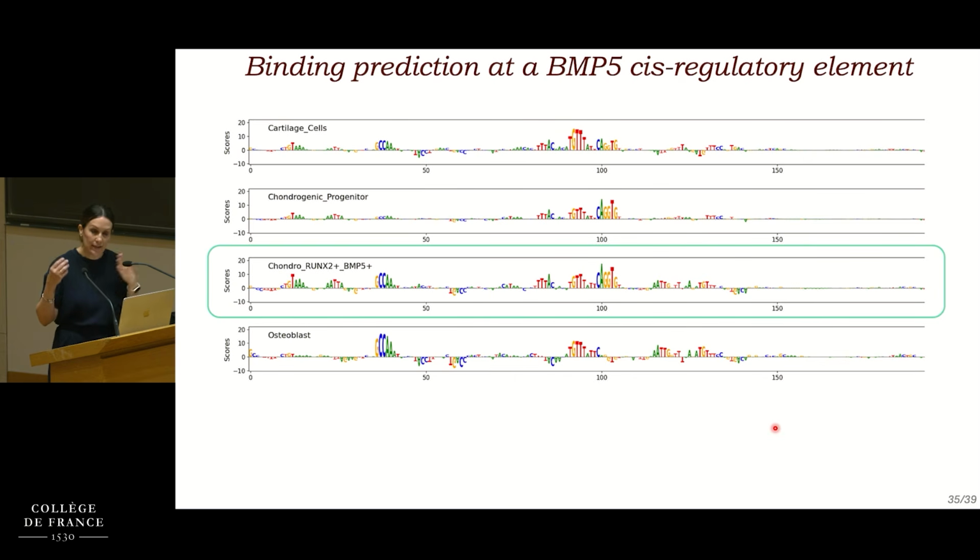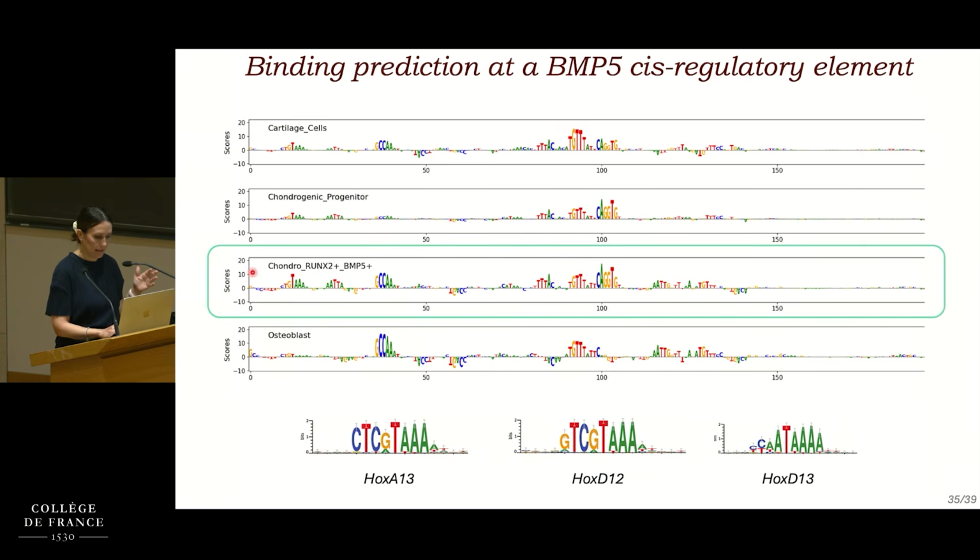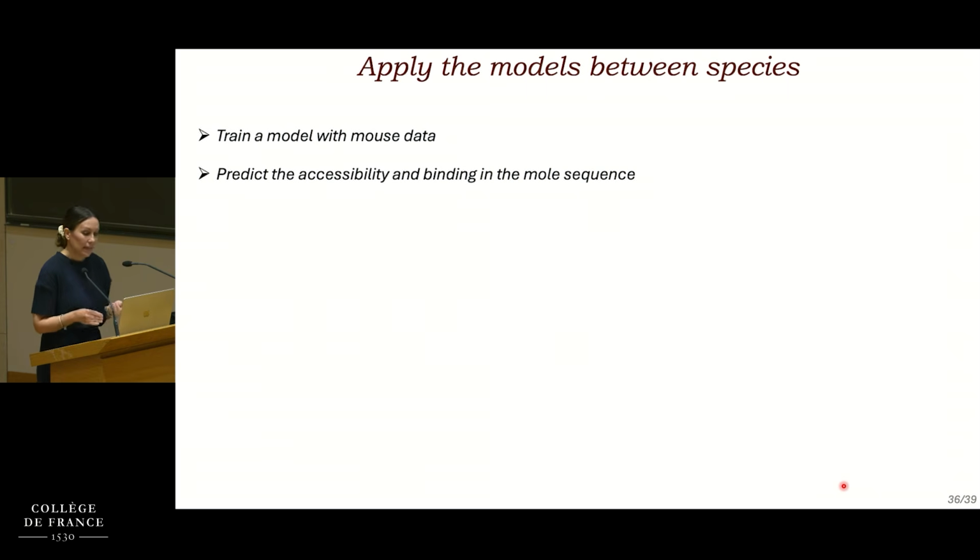And the program doesn't know about motifs, it's only telling you which nucleotides matter. But then later we can throw this into some transcription factor binding prediction and understand the logic. But just looking quickly, perhaps you recognize that these two resemble some of the Hox motifs that are known. And the cool thing with these models, as Henry showed, is that we could also apply between species.